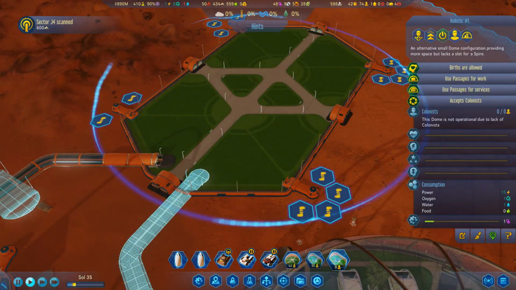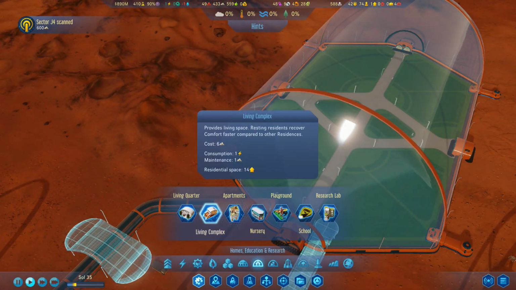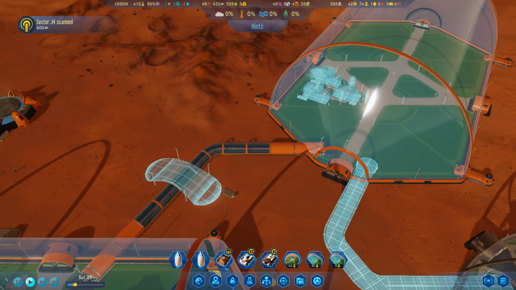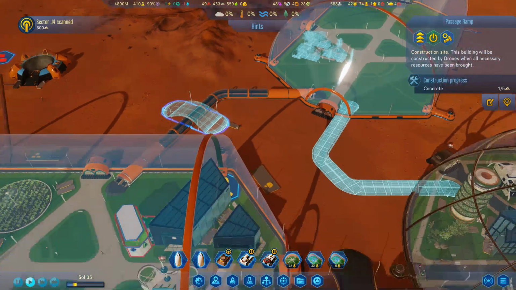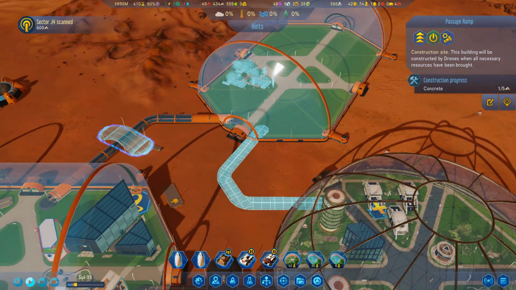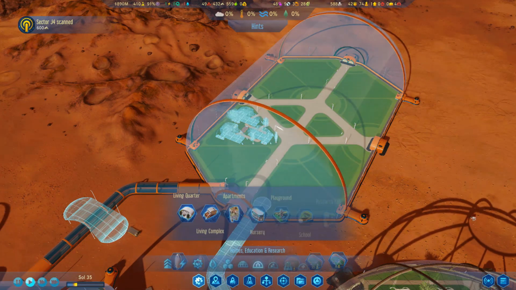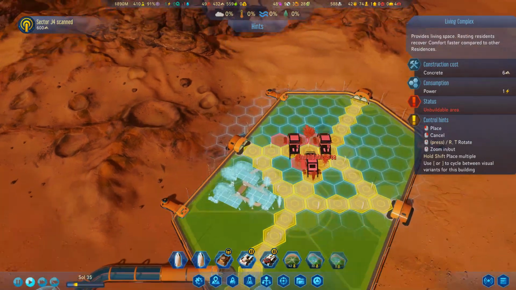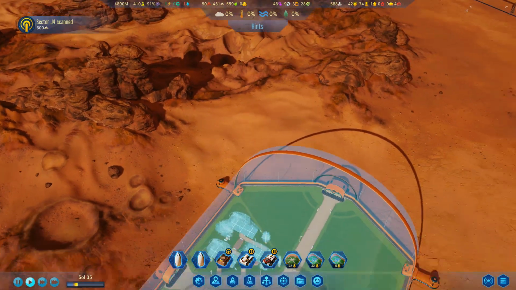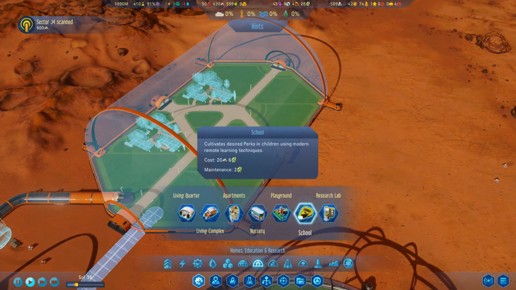Now, what are we going to do in here? Of course, I've got a brand new building here. I can start putting living complexes and so forth in there. Let's prioritize this one as well. What else are we going to put in here? Well, let's put a bit more living complexes in there to start off with. I don't think I can do anything else in that section there. But what I can start doing is put a school and so forth in there.